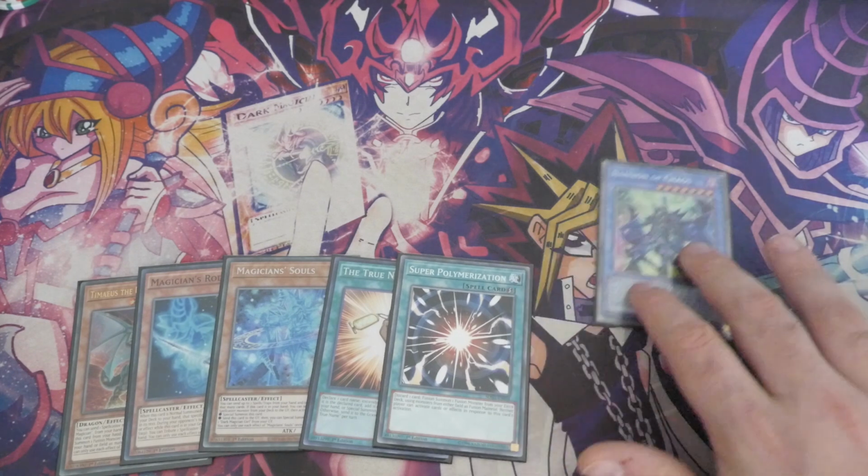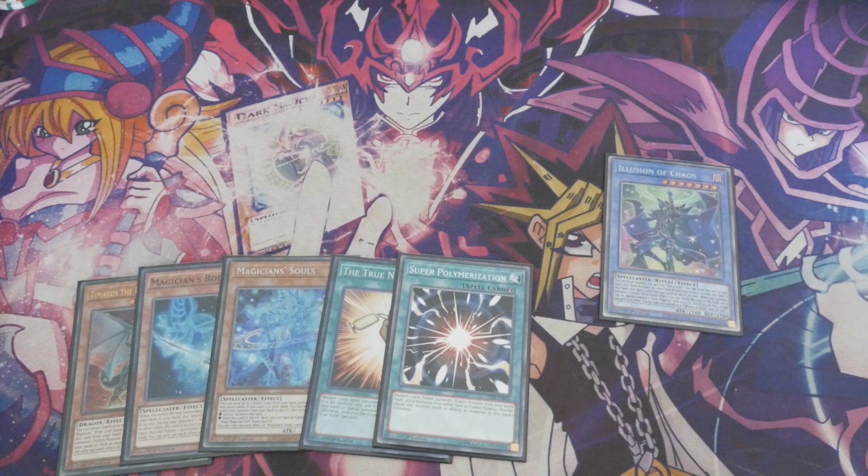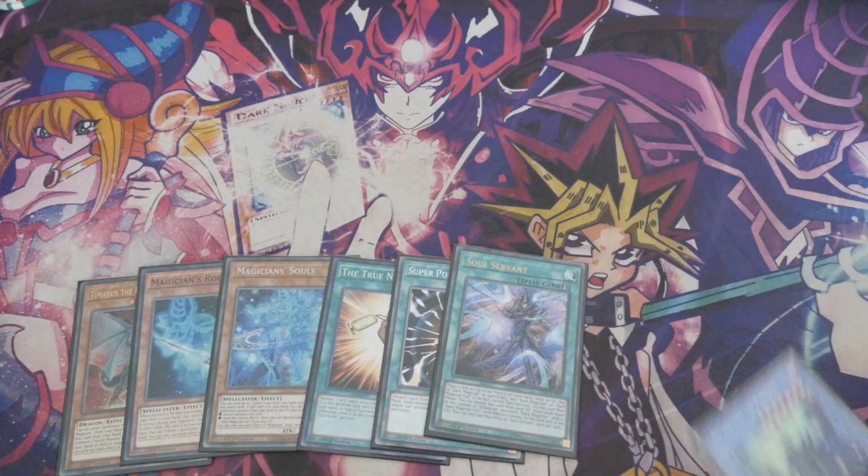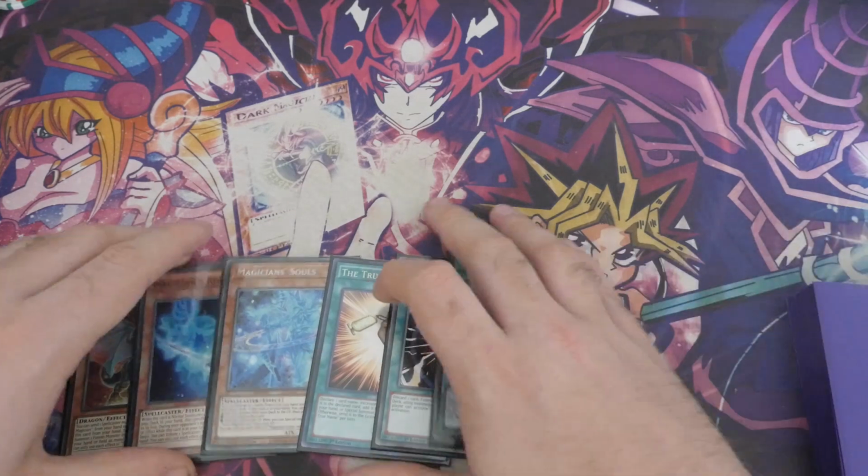So, let's go Illusion of Chaos. I'm not too sure what we would actually want to have in our hand at this point. I mean, it's not really anything that we wouldn't get already. So what I mean by that is, we can add the Soul Servant, which we can get off of Magician's Rod. Put Illusion of Chaos back to the top, which is fine.